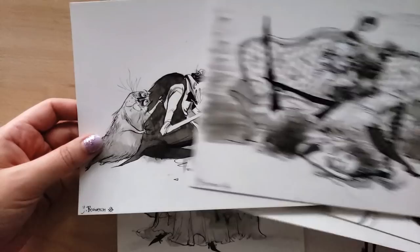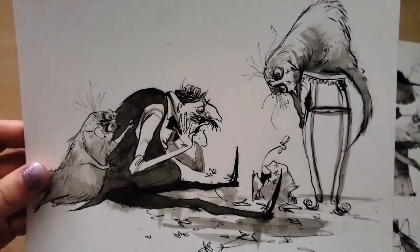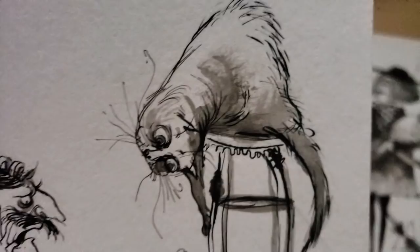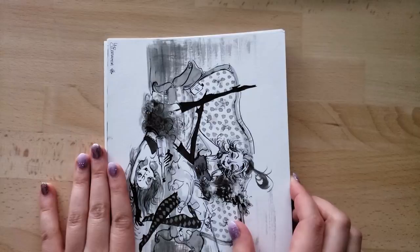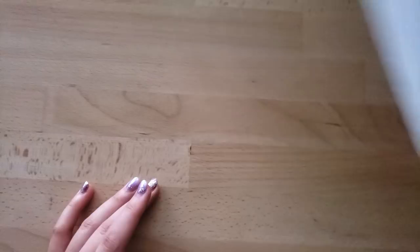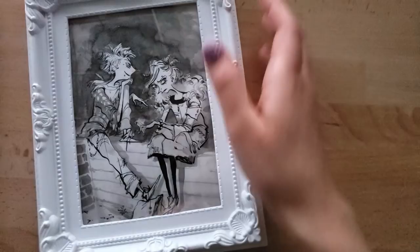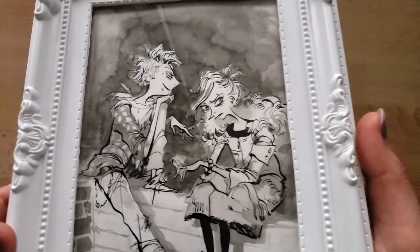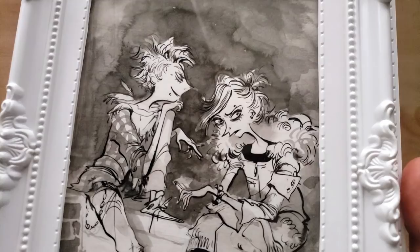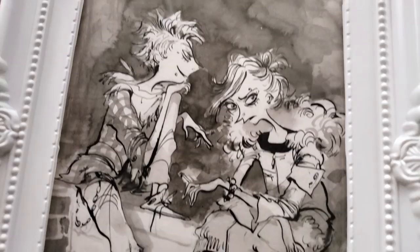One more — I think this is one I had to hand in for an assignment. Gotta love those cats — classic Ronald Searle cats, so creepy. And there are two more pieces I did for this assignment that I actually have up in little frames. I don't usually frame my artwork except for these two. This one is of my two characters Pelz and Pickle — I really really love how this turned out because it's so different from how I usually draw them. It still makes me very happy to look at — it was definitely super loose and a lot of fun.